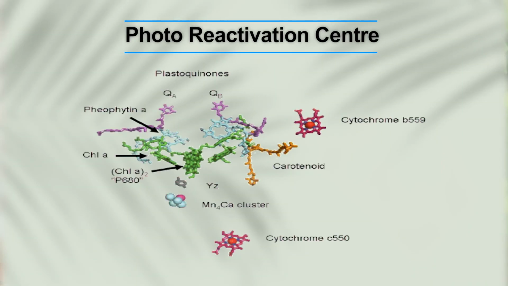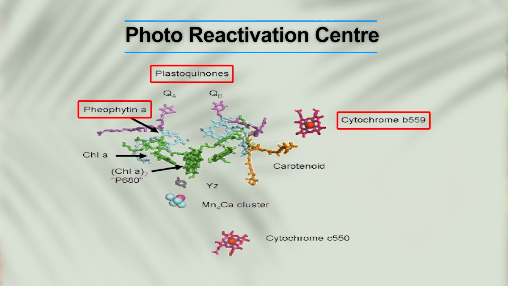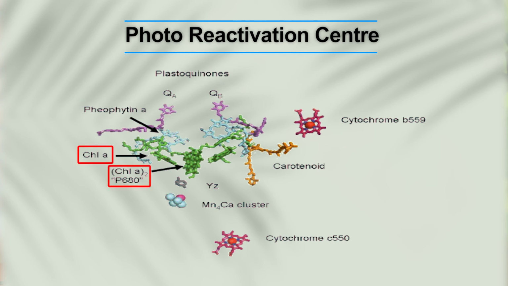We can see that the photo reactivation center is just like a funnel having different other carriers in the outside rim, and the chlorophyll remains at the center, which will gain all the energy. So in fact, the energy which is absorbed by pheophytin, plastoquinone, cytochrome is all ultimately coming to chlorophyll, and thereby the chlorophyll is getting activated, and that will give rise to the electron, and that ultimately switches on the cyclic photophosphorylation.